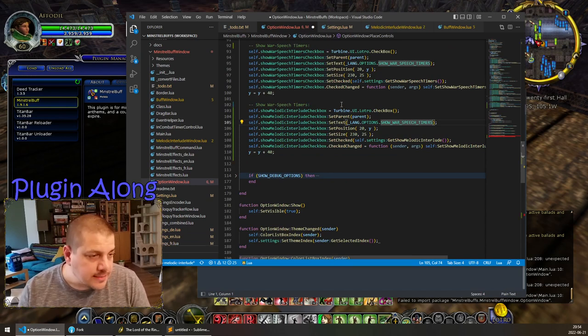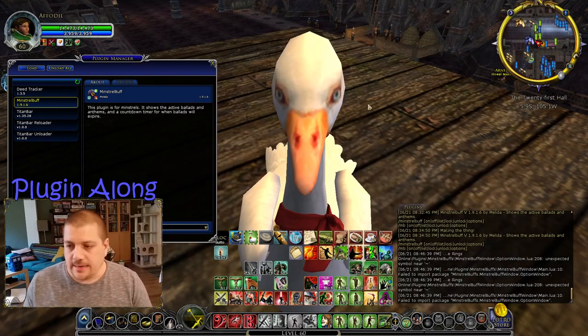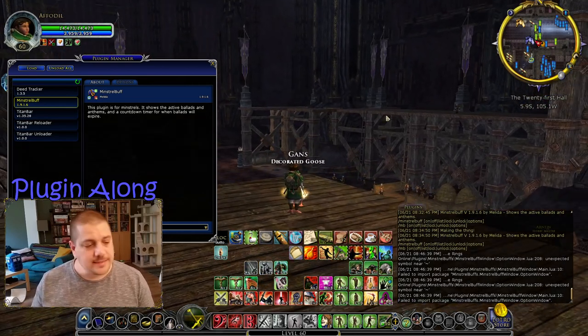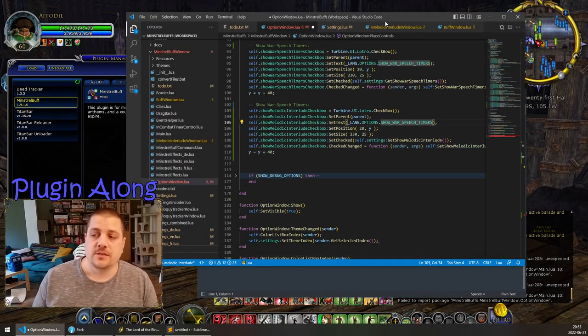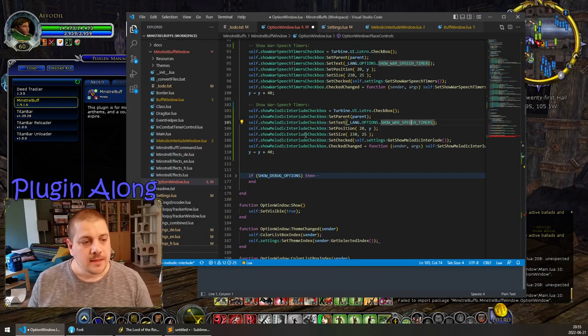Okay. UNT says, what are you doing? Excellent question. So we have Lord of the Rings Online, an excellent game, which involves having a staring contest with a goose, if you so desire. Right now we're hanging out here in the 21st Hall, and this is a stream all about the plugins within Lord of the Rings Online, both how to install them, how to use them, but mostly how to write them. And so we're using Visual Studio Code to modify the Lua script behind the MinstrelBuff plugin. I find this a very handy plugin because I play minstrels all the time, so I keep wanting to make it a little bit better, a little bit better.